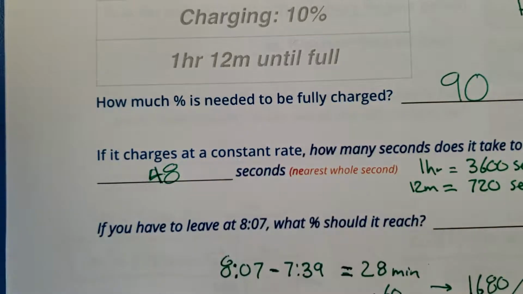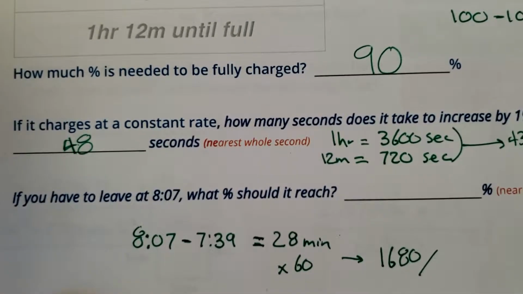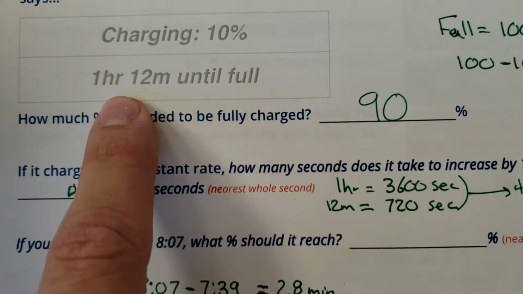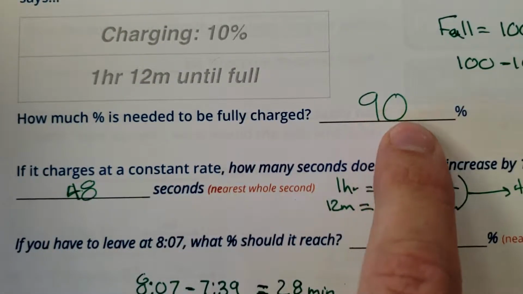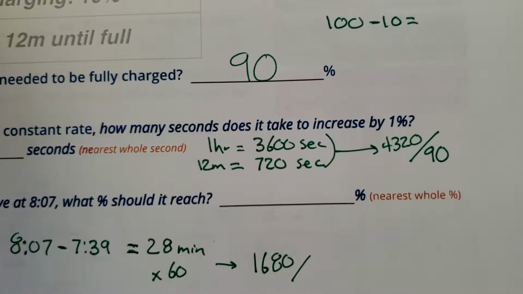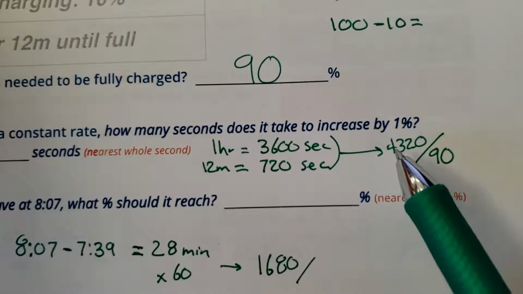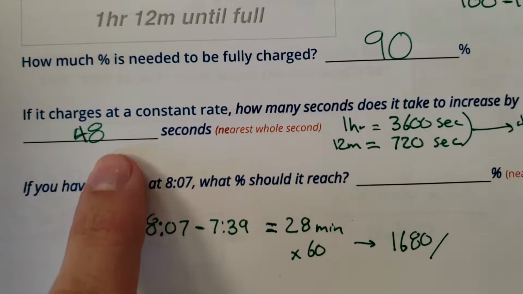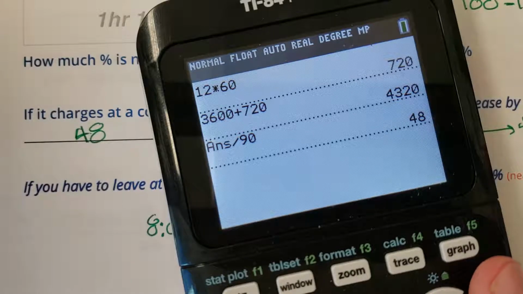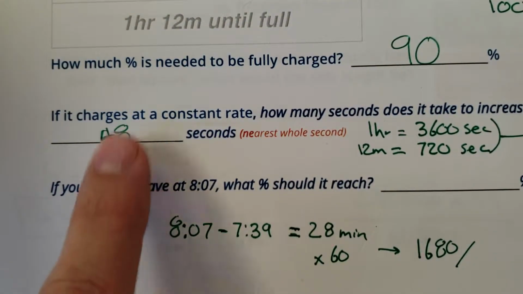That's charging pretty fast. Every 48 seconds, you get a percentage back. That's pretty nice. Okay, so again, how did I do that? I took the total seconds from here, the total seconds divided by how many power percentages, whatever you want to call that, that I needed to attain. All right, so here you go, 4,320 divided by 90, and I got 48. Now it says the nearest whole second, so we were pretty lucky it got to a whole second, but some of them are not going to be so pretty. You're not really going to count decimals of a second in these cases. Okay, so nearest whole second.